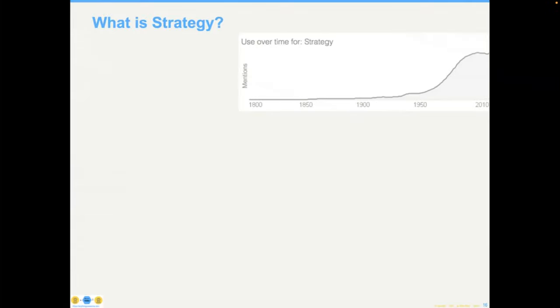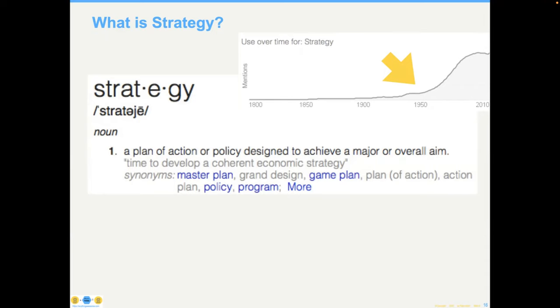So what is strategy? Well, we start out, first of all, by understanding that it came from the military and that only about 1950 or so did the business group start picking this up, business consultants and things. And they've moved it into this idea that it's a master plan or a game plan. And you know, all of these things are good, but it's really not the way to think about it. And it's not how it was originally used.